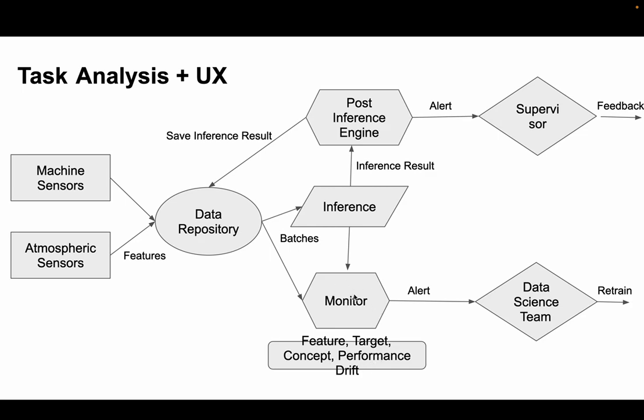And again, let's say out of 5 batches, 3 of them have a drift, we will alert the data science team, which is our backend team, or the developer team, to retrain the model or to look at why there is a drift or the reduction in model performance. So that's a very high level view on how the system will look and how my two roles, personas, basically supervisor and data science team, will act.